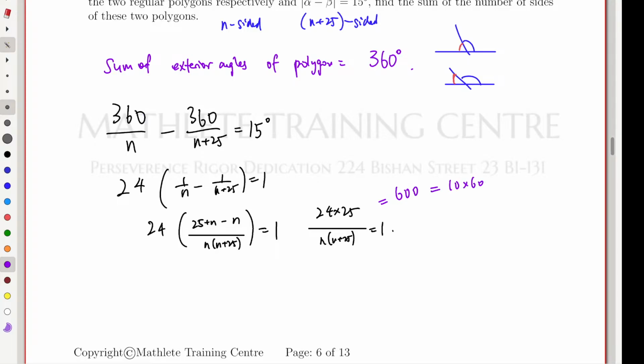Of course, 10 times 60 doesn't quite work, but 20 times 30 is too close together, right? So what to do? You try something in between these, sorry, 20 and 10, right? What is a good factor of 600? Well, if you decided to try 15, then you end up at the correct answer. So actually, we know that one of them will be 15, one of them will be 40.